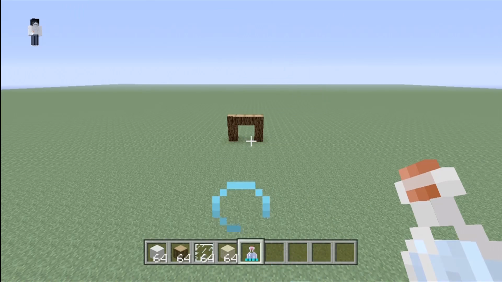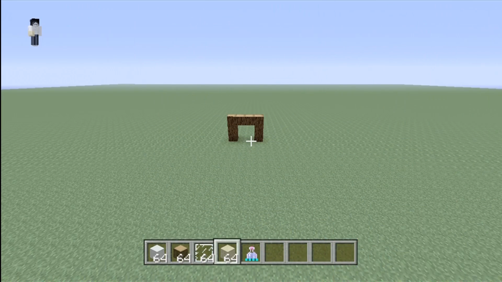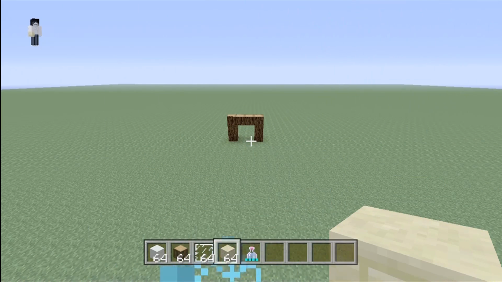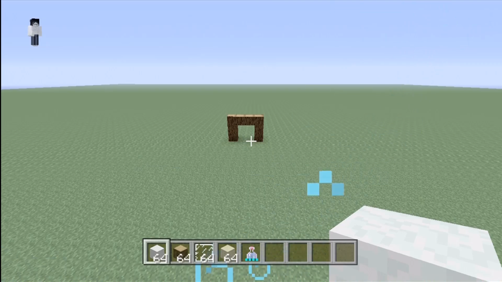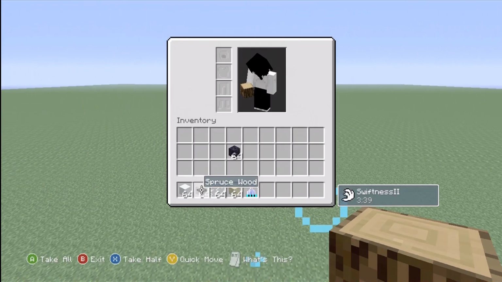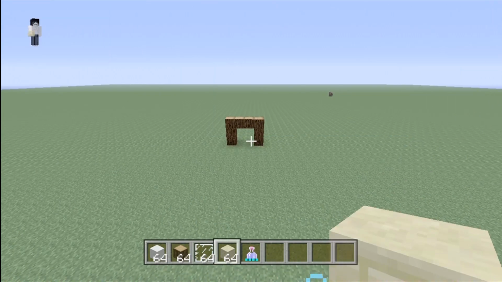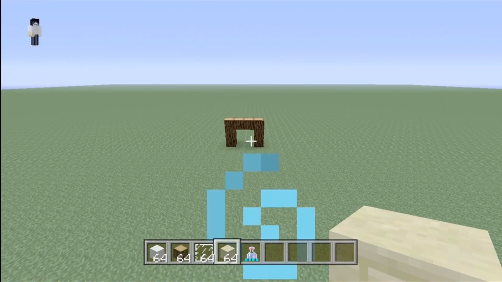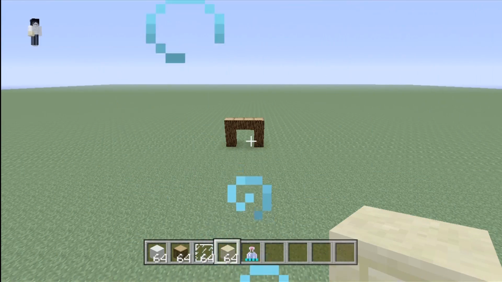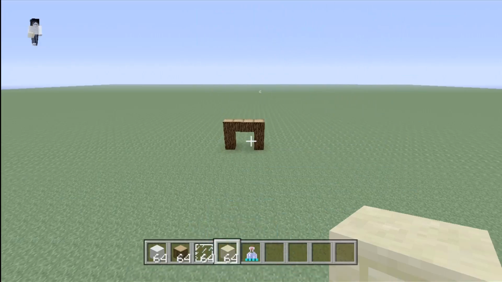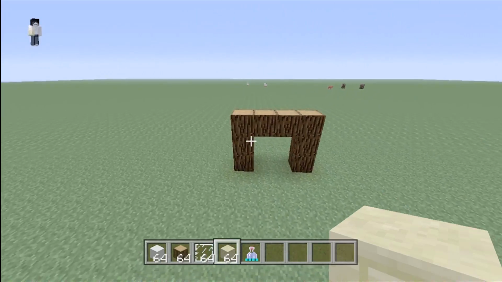In this house, we're going to be making another modern house, and we're going to get started right away. The materials that you will need are snow, dark wood or spruce wood, window panes, and sandstone. And we're just going to be making the first floor today, just the base of the house, because this is a pretty big house, so there will be several parts to this house.